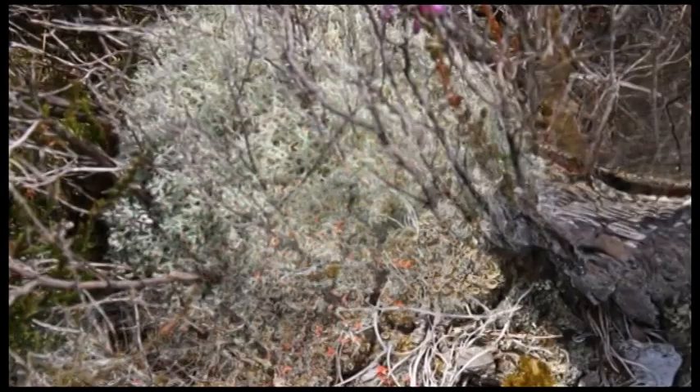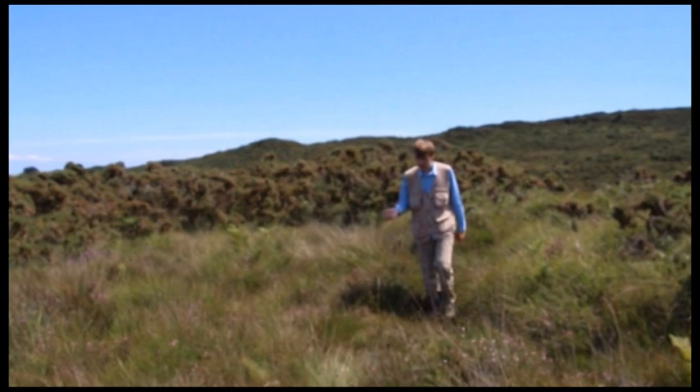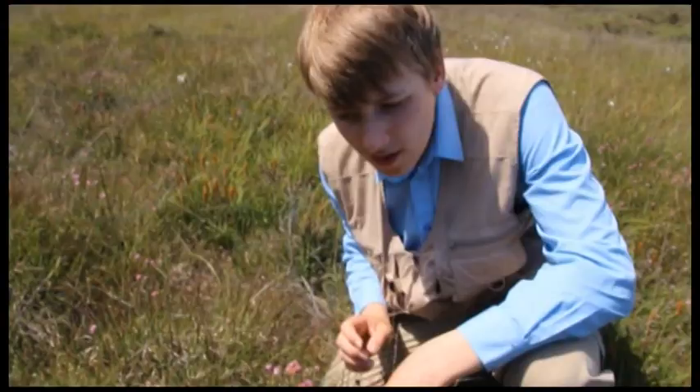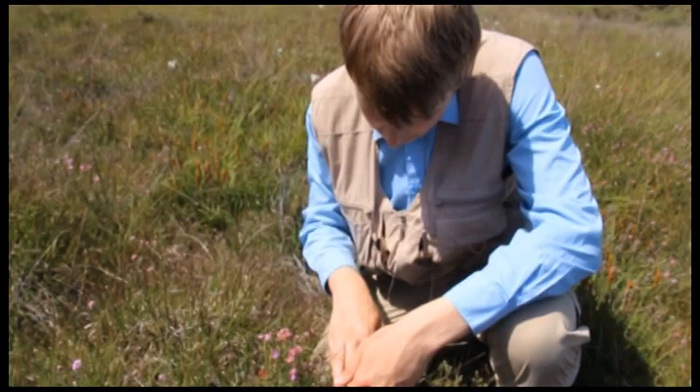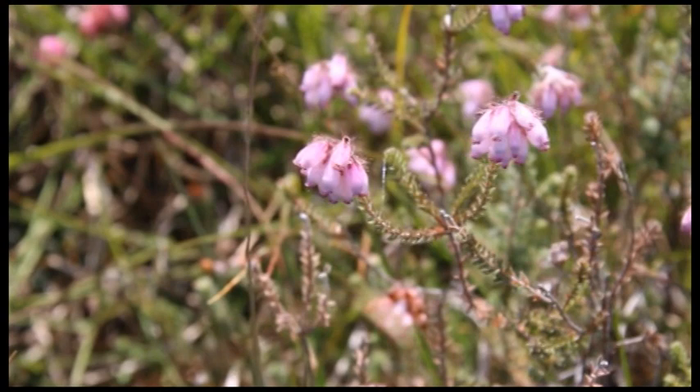The most common lichen around the dry heaths is a branching species. Moving into a wet heath, this is a rather different sort of heath — the soil is much wetter and there are many more species of plants here. The first notable difference is the heathers: while there is still Ling heather, instead of Bell heather there generally tends to be cross-leaved heath, so named for having four small leaves at regular intervals up the stem in an x-shaped pattern. It is found in damp acidic soils like wet heaths and mires.